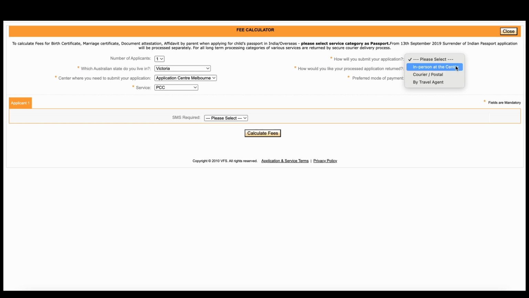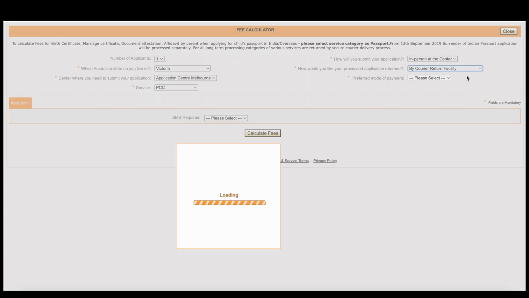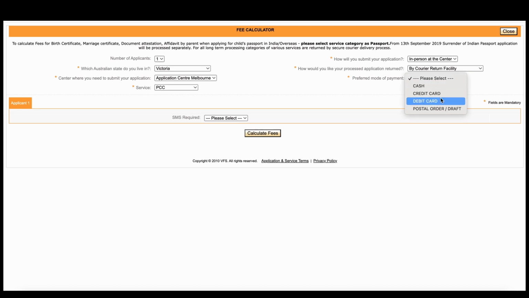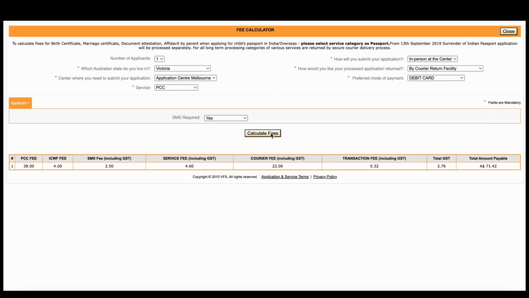For now, let's just say you're doing it in person. And how would you like the application to be returned to you? You can either select in person or by courier. Let's just say you want it by courier, and then your payment would be debit card. Do you want SMS? Yes, and then just calculate fees.